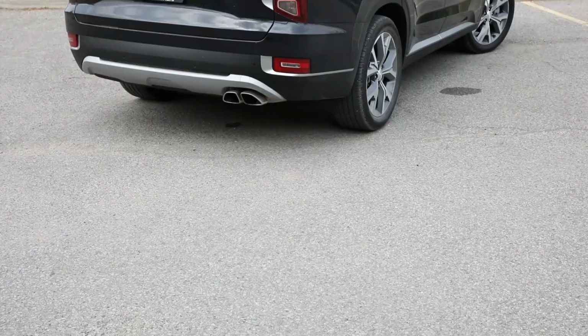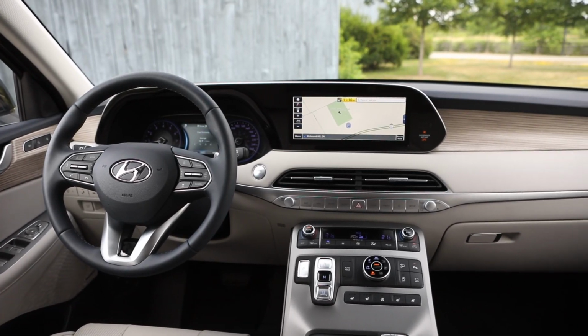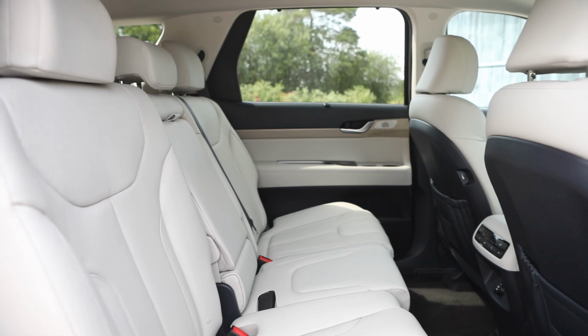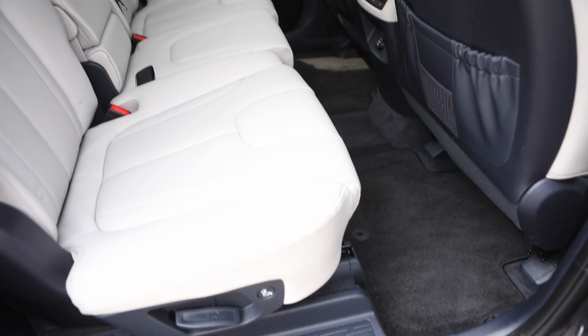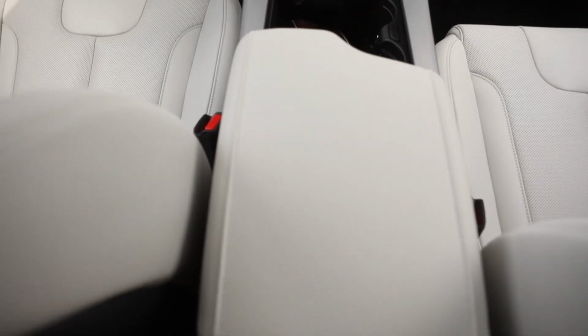This is Hyundai's third attempt at a mid-size three-row crossover. Third time's a charm, right? Third time is a charm. I can see that. This is very upscale. It is. It's very nice. I mean, particularly the interior, in comparison with the Enclave all black, this two-tone with, it is plastic, but a nice looking wood trim.